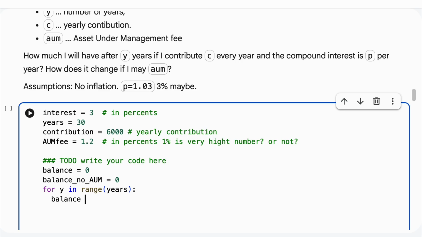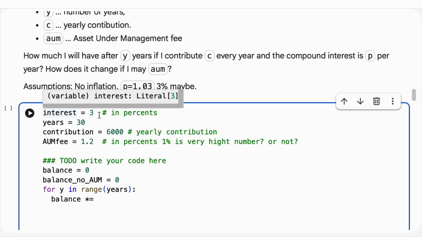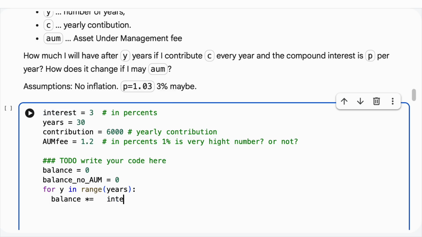We will do it in a simple way. So the balance every year grows by the interest. So one would write here, I need to multiply it by, now the interest is 3, but 3%, so it's interest over 100, right? And if I want to do the multiplication with it, I will do it like this, right? So this is what?